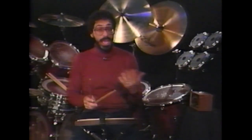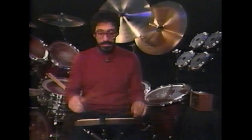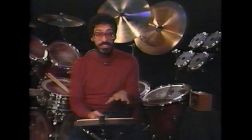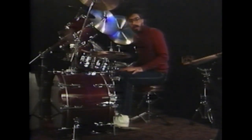Now I'll take exercise A1 a little faster. Or even a little faster. I'm playing the four-stroke rough inside the triplets. Now the same exercise can be used for double bass drum players on the kit. Now what we have is the same exercise utilizing triplets and four-stroke roughs applied to our feet.